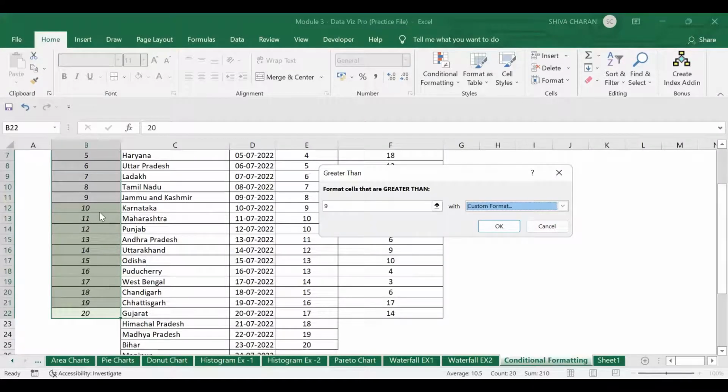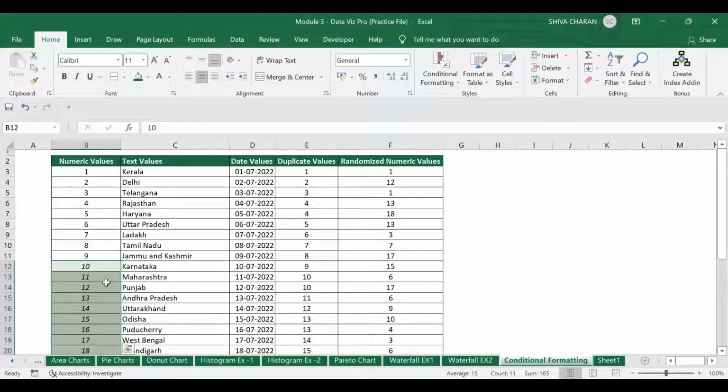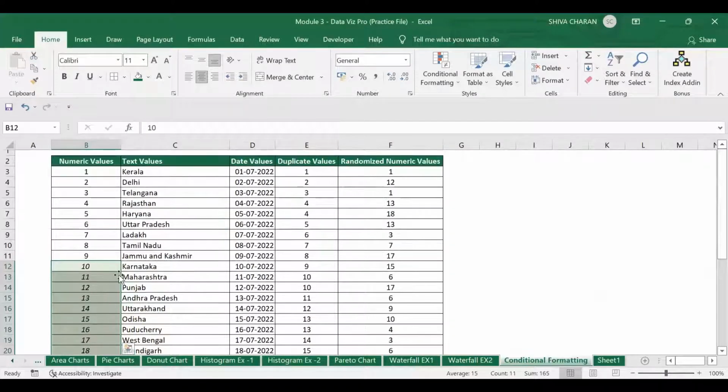Whatever color I've chosen, the formatting has been applied and the font has been changed to italic, right? So in that way you can use the custom format also in conditional formatting. If you are happy with the formatting, you can click on OK. Based upon our condition and criteria, Excel has applied the conditional formatting to these values.